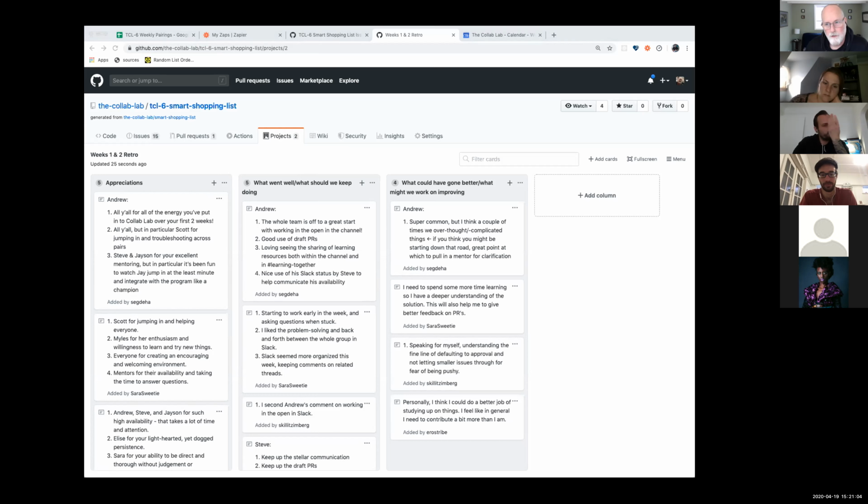I made the mistake of reloading the page that had the random order in it, so I'm not actually sure where Elise falls. But we'll make it consistent across the columns anyway.